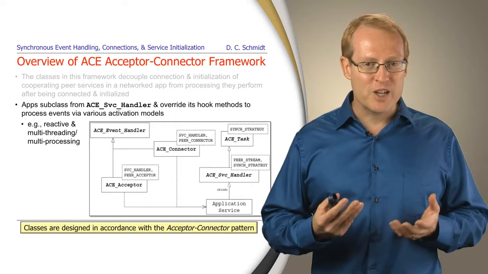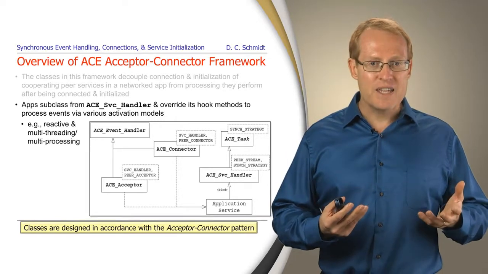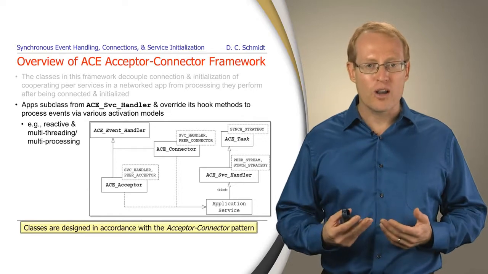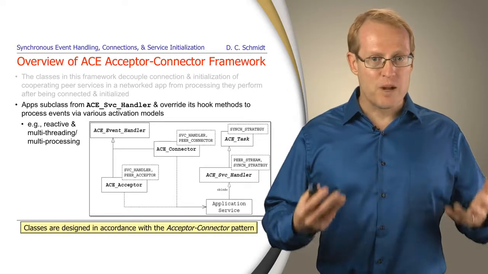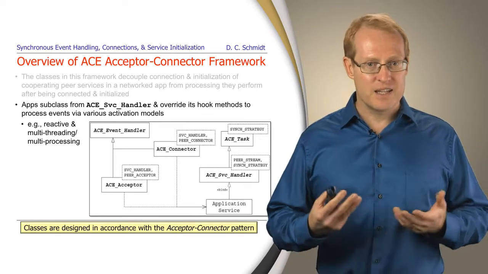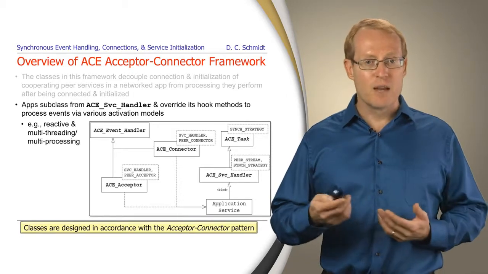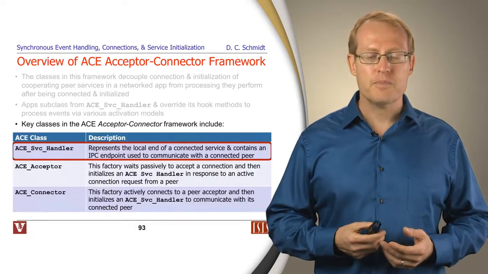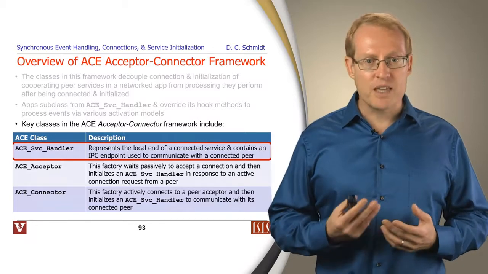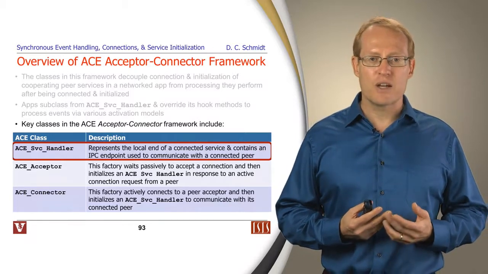Naturally, the particular roles and classes in ACE and its Acceptor-Connector framework follow along with the roles and responsibilities that are designated in the Acceptor-Connector pattern. So it's really easy to follow along with the framework if you know the pattern. Here is a quick synopsis of the key classes in the ACE Acceptor-Connector framework.